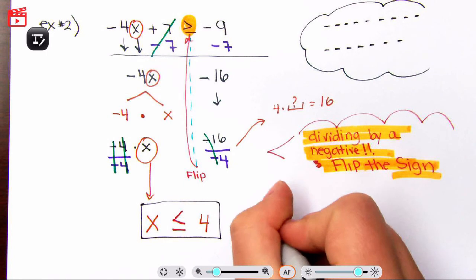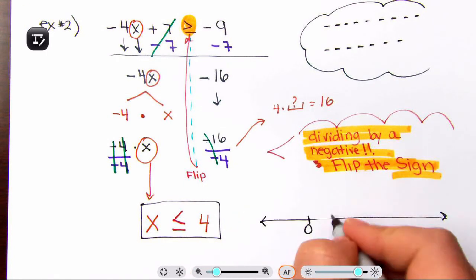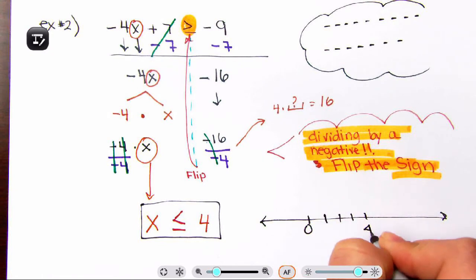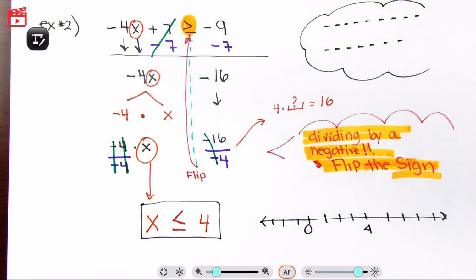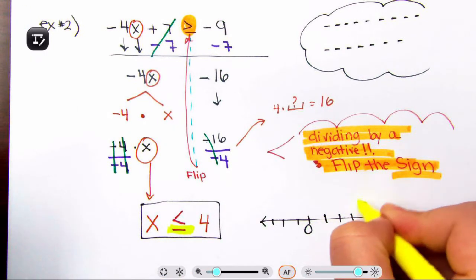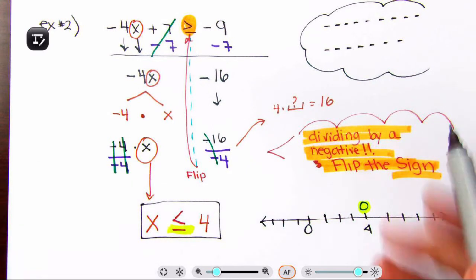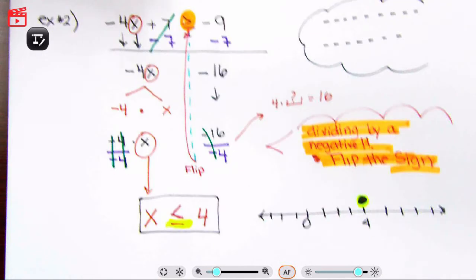Let's quickly graph this on a number line. Okay, what number am I looking for? I'm looking for the number 4. 1, 2, 3, 4. I'm going to put numbers on both sides here, or tick marks. Okay, here's 4. Put a circle on top of it. Are we shading? Are we filling this bubble in? Do we have the or equals underneath? If we have this or equals, then we need to shade it. And in this case, yes, we do have the or equals, so I'm going to shade this in. And then which direction do we go? Do we go to the left or to the right?